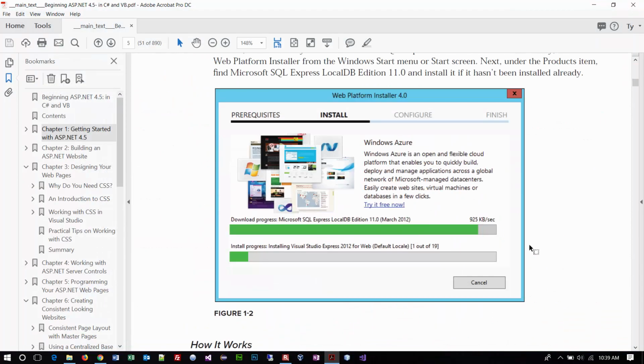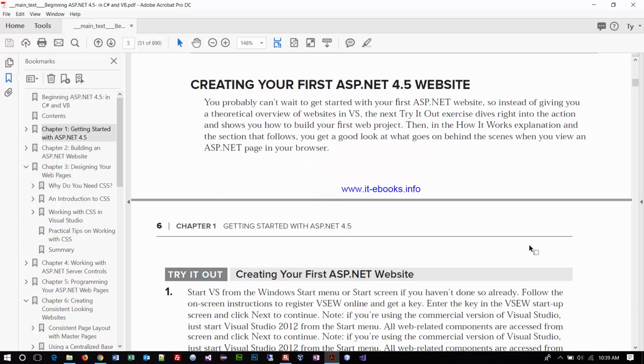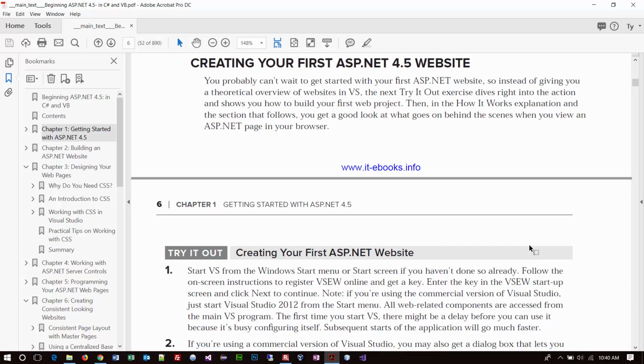All right, so once you have all that stuff installed, then you get to this next try it out exercise where you're going to create your first ASP.NET website. We're not really doing anything fancy here aside from getting to the point where we're going to create a quick little project, and I'm going to navigate you through the process of what template to select, because that's the spot where I think, because of version differences, most people are getting stuck.